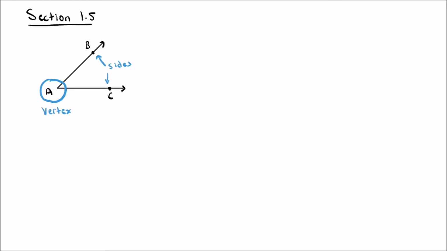All right, so naming angles is pretty straightforward. We can call this angle A, and that's going to be based off of our vertex. We can also call it angle BAC. So we're going B to A to C, just like you would see the angle. Or you can call it angle CAB, so we're going C to A to B. Notice that on both of these, the vertex is in the center. So if you're going to use 3 points to name an angle, which you will do quite a bit, you need to put the vertex in the center.